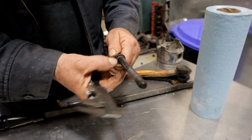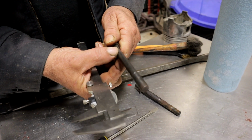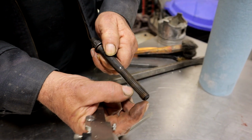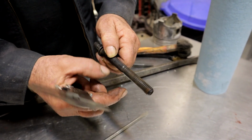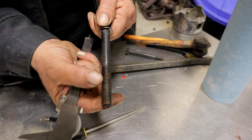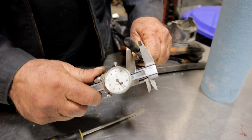Which means that this bolt is stretched. This stretch could happen anywhere in a head bolt. On a bolt like this, because so much of it is engaged in the head, you're most likely to find variations in thickness here. But on a bolt that has a threaded section where a small part is engaged and a large part is exposed, this is where you're going to find your stretch. The bolt gets shaped like an hourglass. Wherever it stretches this way, it has to take material from someplace, and it takes it from someplace in this length.